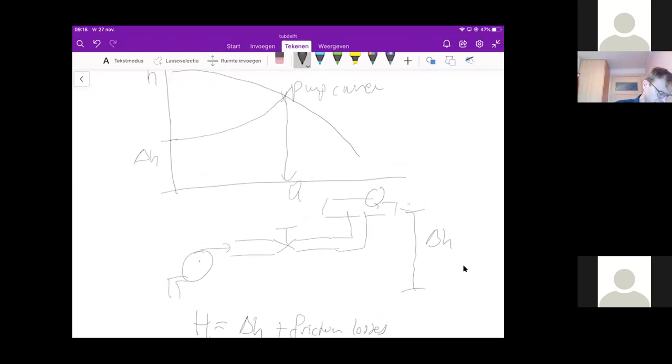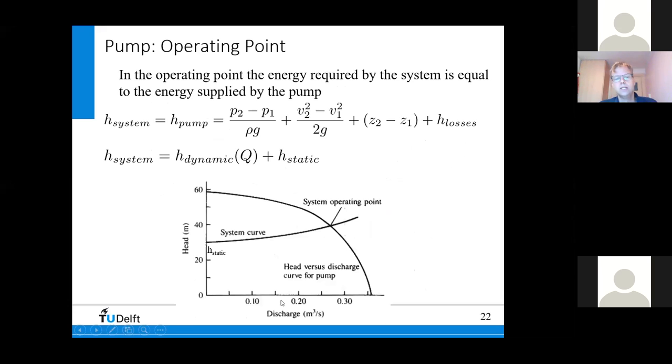So then you get here Q and H total, where this one is the friction and this one is the head, the level difference or height difference. So if you want to match a system to a pump, you have to have the pump curve and you have to derive the system curve, and the system curve is normally a function of the delta H and the Q, actually Q squared. This way you can see where the pump will operate when you're running with such a system. So this is the simple operation point.